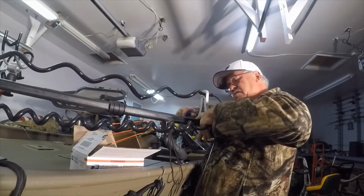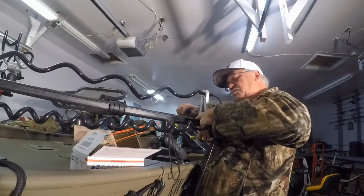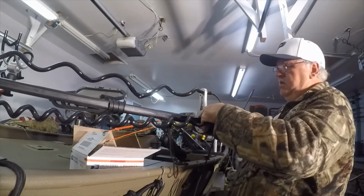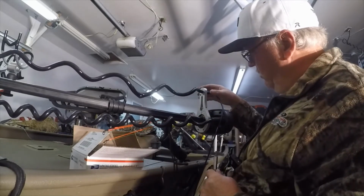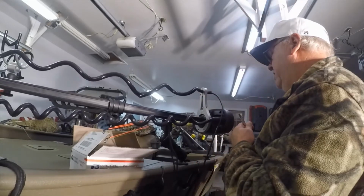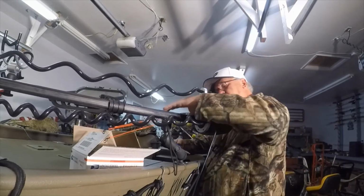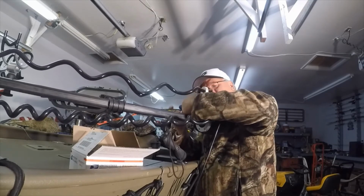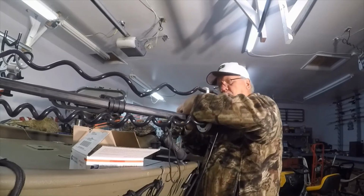Make sure we don't have that pinched. Whoops. Okay. Now, are you going to stay on there? I guess it is. Okay. I got to give that a little bit more torque, I think, just to make sure. Kind of got these rods in my way.